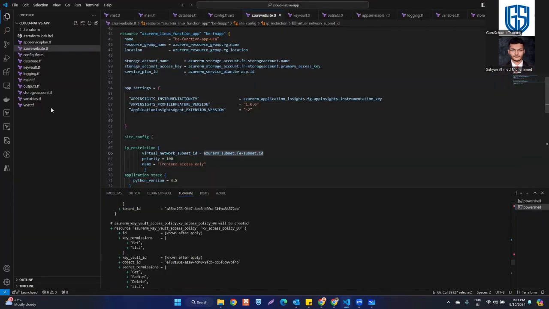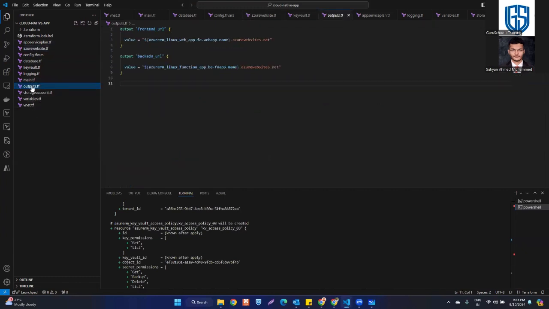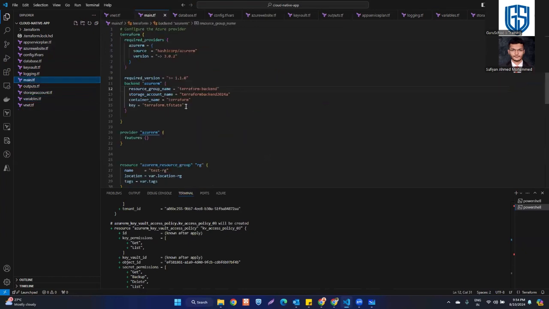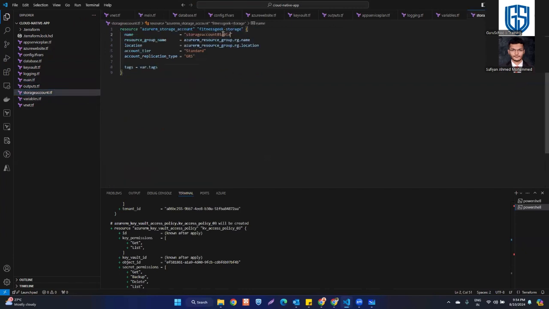I'll share this code with you. The only thing I will remove is these names, or I'll put them in. What you need to remember is to just change the name, because this may not be accepted. You can add 101A like that, so it will be available. You can also check whether it will work or not.